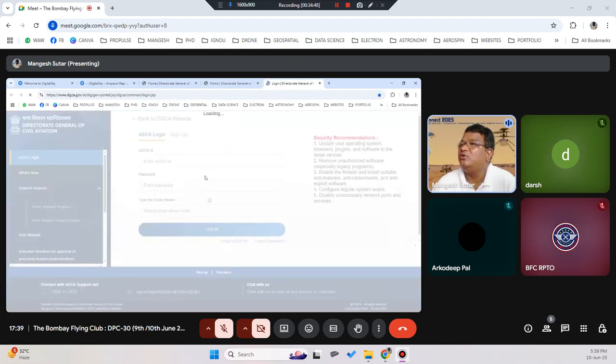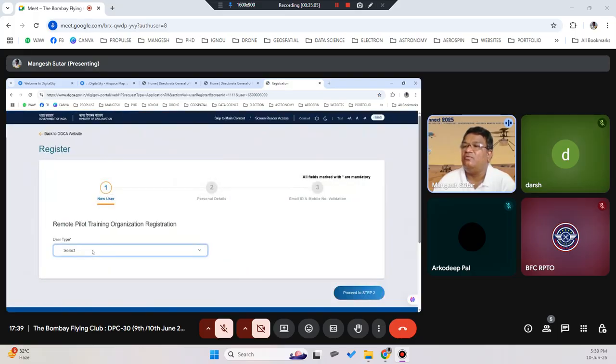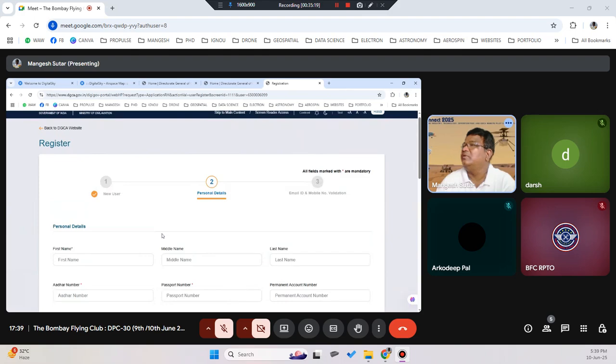Then for pilot also, you can go to sign up, you can click here. Okay, you can see a remote pilot is there. Or for us also there is something called training organization. So I can submit here. Okay, and what type? Again, the training organization can be an individual, a company, state government based, central government, UT, or anything like that. Yes, if I click individual, then it may ask me to create a new ID and all that. So that I can do.